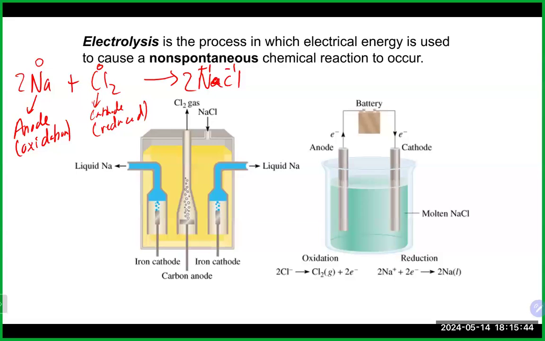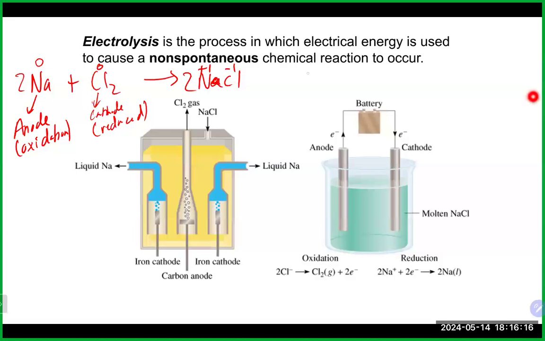But when we do electrolysis, which is a non-spontaneous process, because we've all had sodium chloride, right? And you could heat the heck out of it, and it will not break back apart spontaneously into chlorine gas and sodium, which is really good, especially if you're eating it on fries or something like that, right? You don't get any of that toxic stuff coming back at you. But we can make this process occur non-spontaneously by applying an external current and energy to do that.